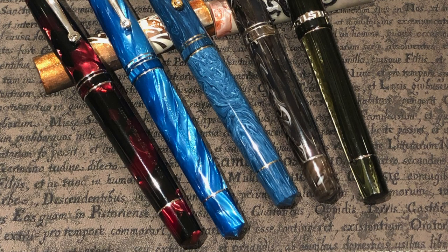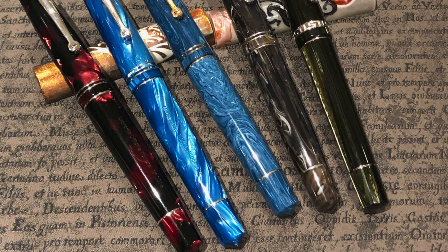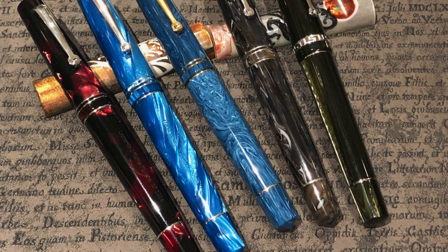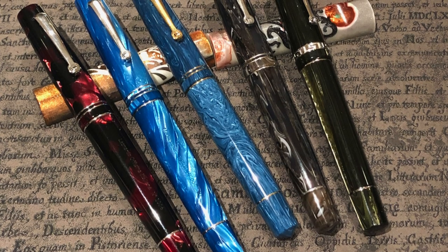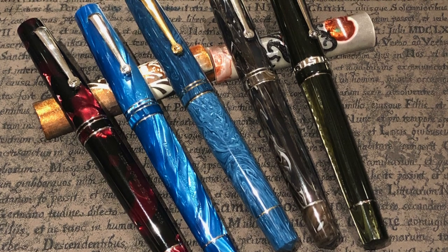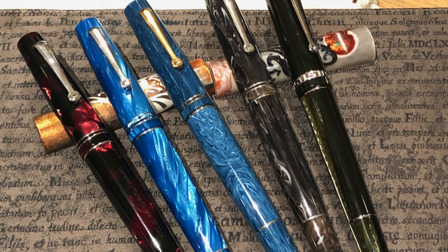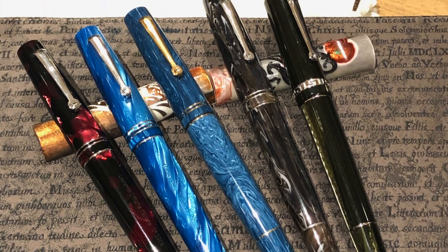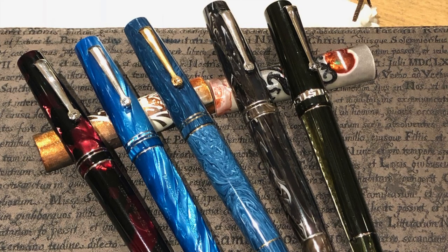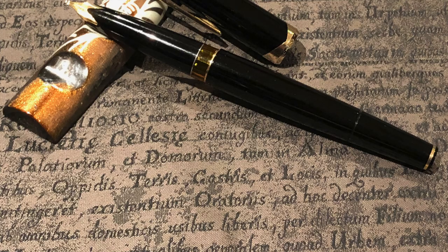Here are a number of Leonardo pens: from left to right, the Leonardo Officina Italiana Memento Zero in Red, brought by Rupert, then my three pens — the Mediterraneo with light beautifully reflecting off the body, and the two Memento Zeros in Positano Blue and Horn. Rupert also brought a Delta pen he'd picked up at the London UK Pen Show in October, along with the red Leonardo.